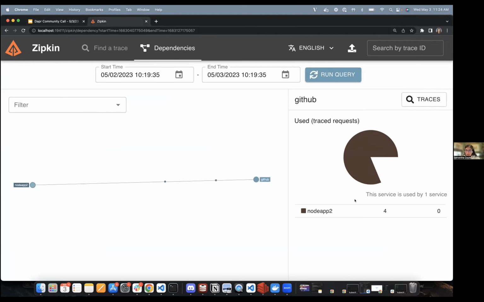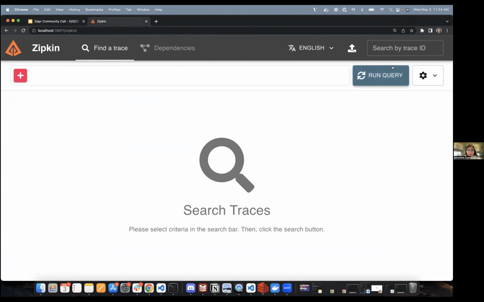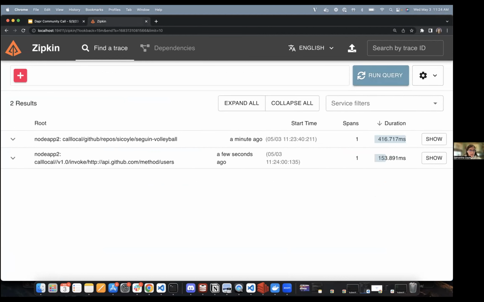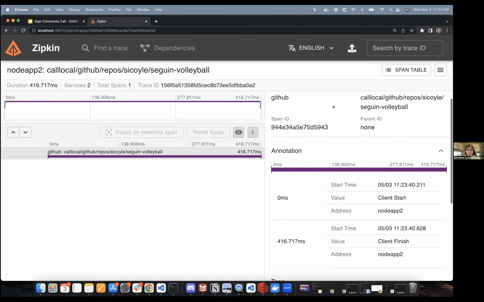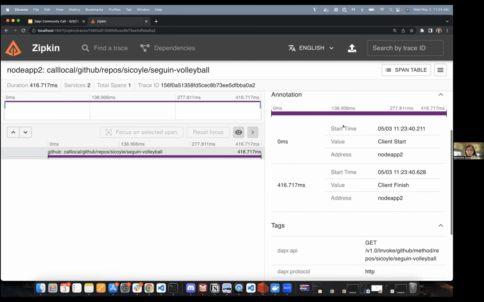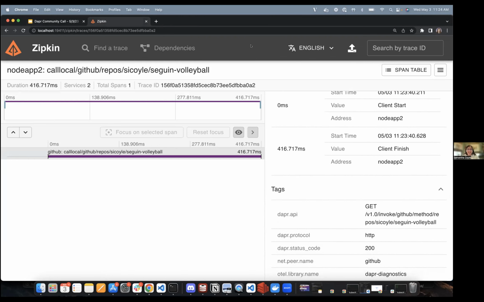And so if I click on it, I can see some information there, as well as if I go here, then I can see, okay, Node App 2 has made a few requests to GitHub, and I can get more information such as trace ID and so forth. So that's it. Thank you.